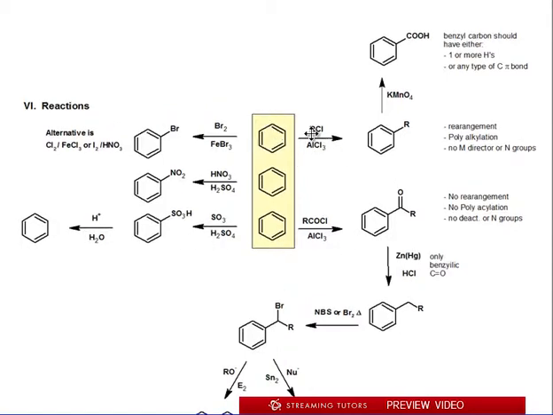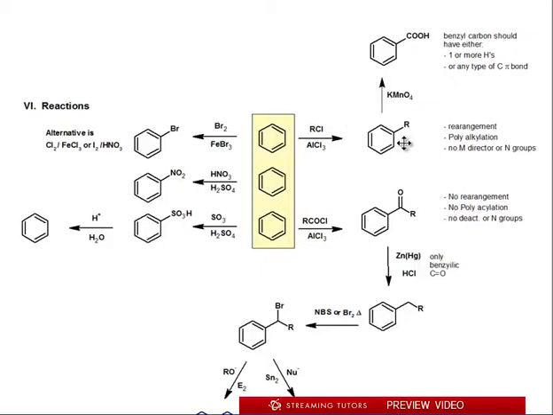There's alkylation. This is called Friedel-Crafts alkylation, and that's where we put an R onto the benzene. There are some rules here that we're going to learn about. There's acylation, where this is a C double bond O. Acyl is C double bond O, and we're adding that onto a benzene. And again, there are some rules to remember.